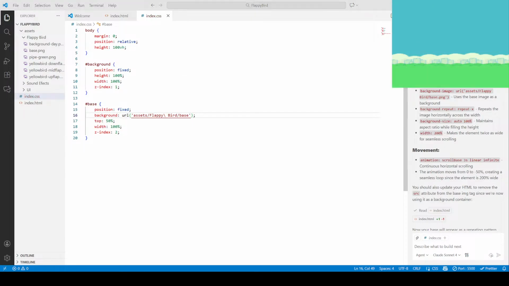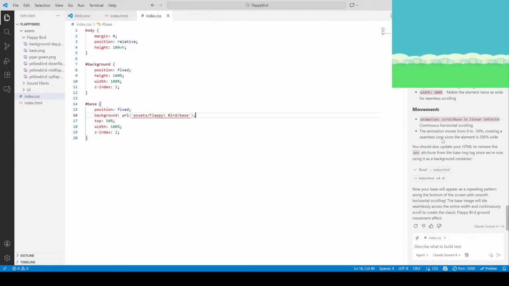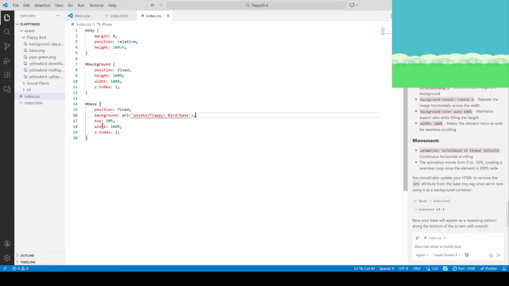Let's see if it does even work. Doesn't, which it doesn't. Because it's background image. Okay, try this. Doesn't work still. Base PNG, let's try it like this. Still doesn't work. But if we remove this one, still does not work.